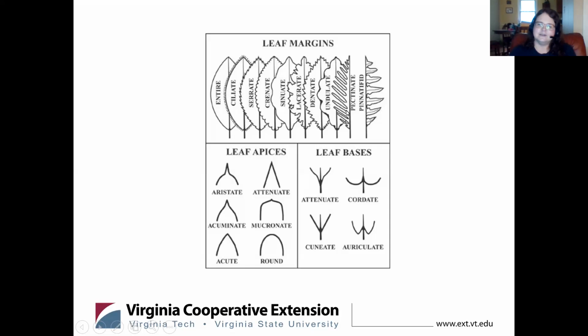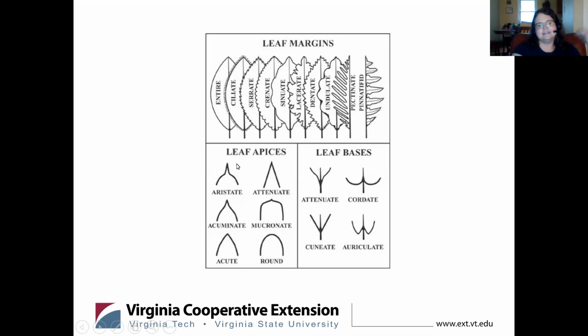And then some of these terms right here you don't see very often. So, yeah, I don't really talk about that very often. Most of the time you'll see the words entire thrown around when you're looking up a plant, tree, or shrub. Serrate will pop up a lot. Sometimes lacerate will. Those are the more common terms that you'll see.